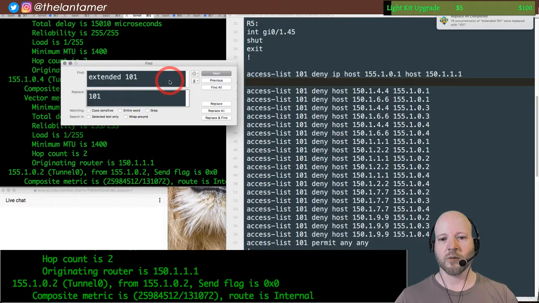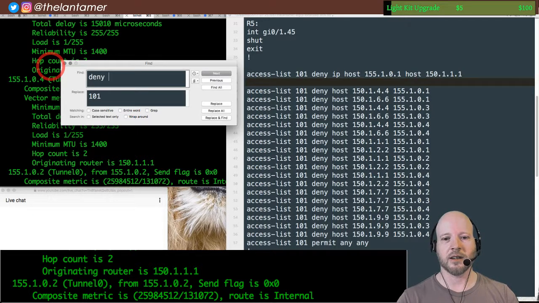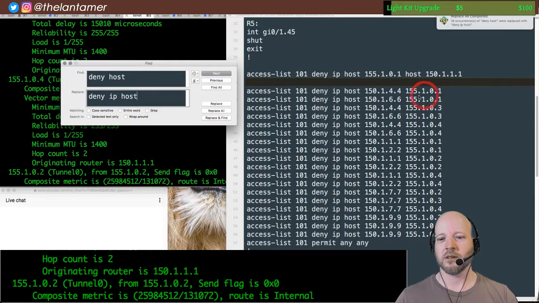And then we want to replace deny host with deny IP host. And there's not really an easy way to swap these.